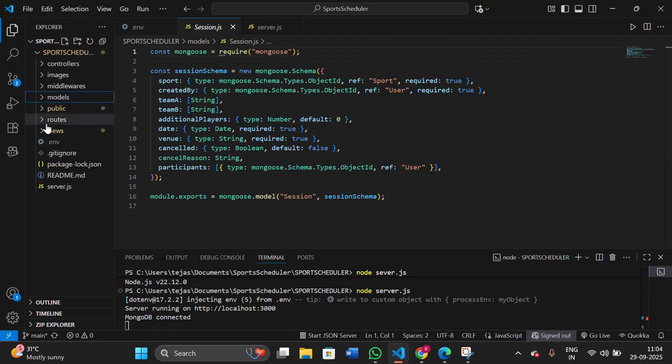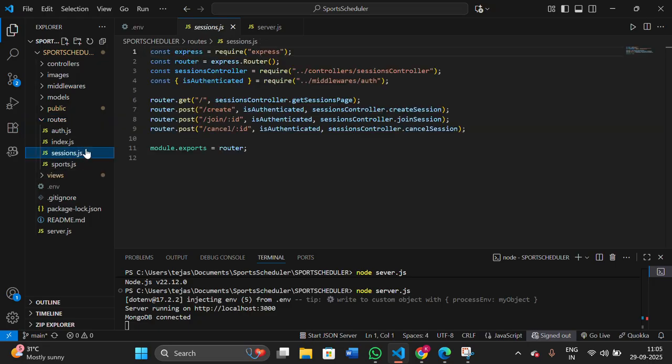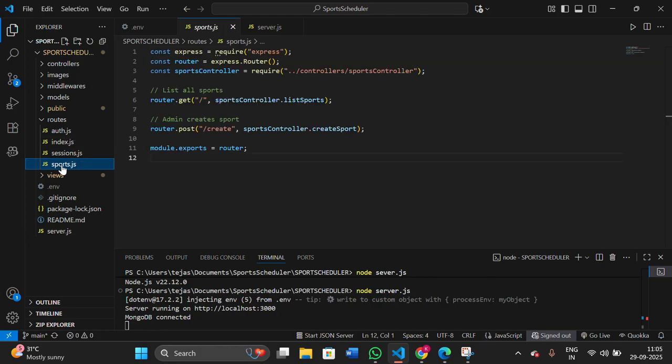And next, routes. Each file maps HTTP endpoints to controller functions. These define the routes for authentication, index, login, register, sessions for sports sessions, creating, joining, and admin creates the sport.